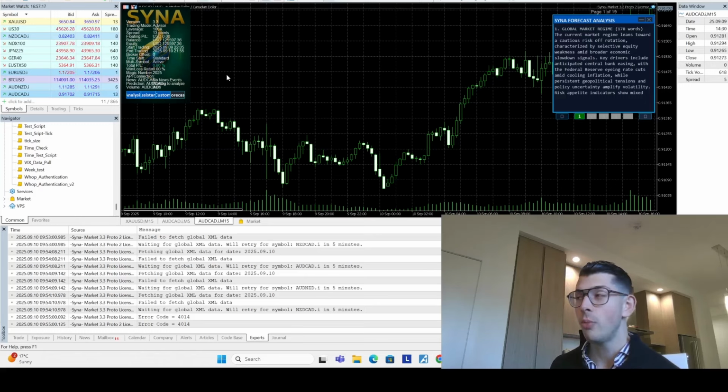If we pull it up here, there are a few different ways that you can do that. One of which is just the basic forecast, but you can actually input your Telegram or your MT5 app settings in the actual inputs, and then it can send you market updates for given pairs. For instance, if you trade gold a lot, you could tell it, hey, keep an eye on gold and send me updates whether or not you think the gold market is going to be more bullish or bearish, etc. You can even have it monitor the markets so that if there's a sudden volatility spike, and let's say there's a huge move in gold randomly, you will get an alert from Syna saying, hey, FYI, there is a lot of volatility in gold.